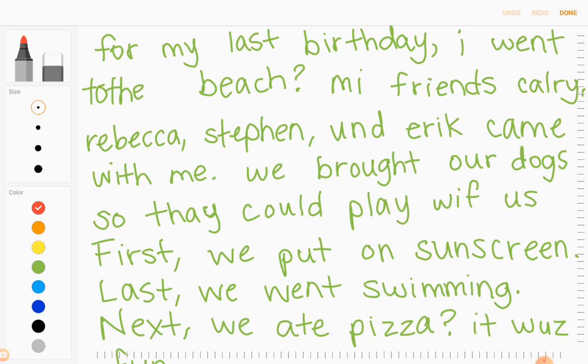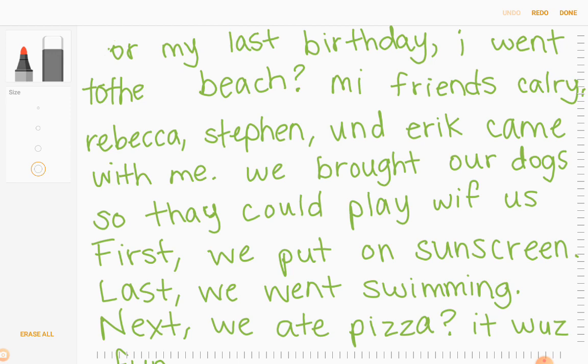Okay, so for COPS, the first one is C, capitalization. So we are going to go through and check and make sure we have capitals where they need to be and lowercase letters where they need to be. Remember, our sentence starts with a capital letter, so I'm going to go through and check and make sure my sentences start with a capital letter. 4. This is the beginning of my sentence. It does not start with a capital letter, so I'm going to fix this right here.